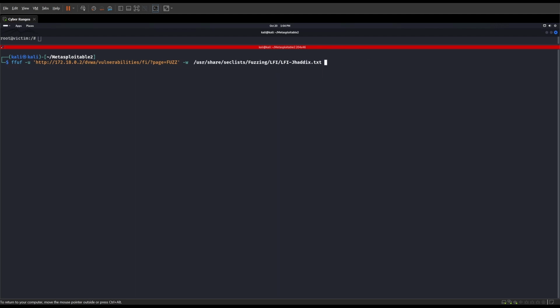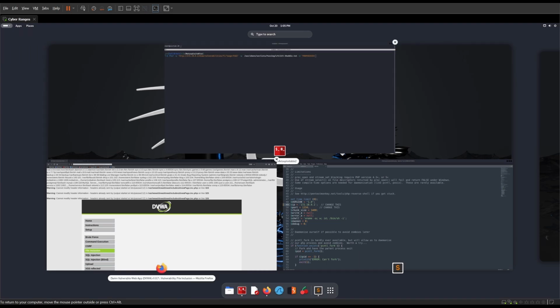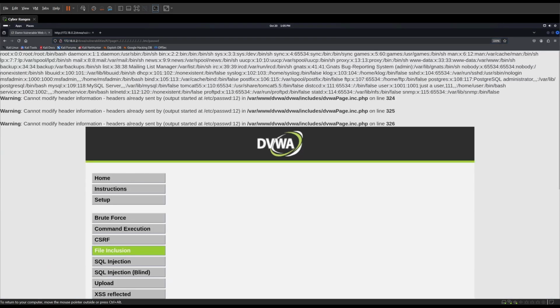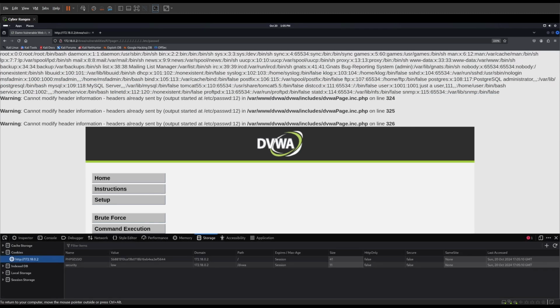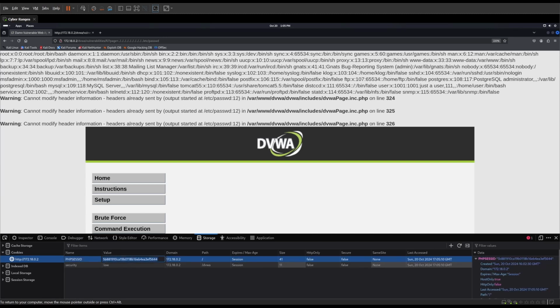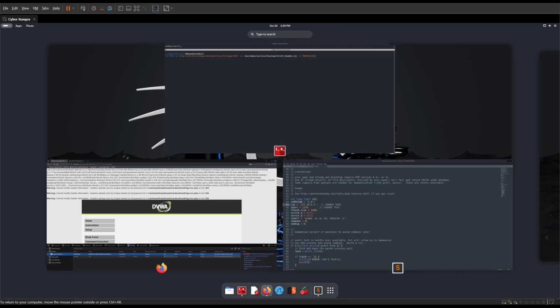All right, and now remember, we do need to put in that different data that we had. It was attack D if I remember correctly. We need to say PHPSESSID equals, we need to give it that, and then our security of low, right? So let's grab that PHP session ID real quick, and we'll grab our security low, and we can start this attack off, because as we know, we do have to log in to be able to get to this part. So we grab that PHP session ID right there.